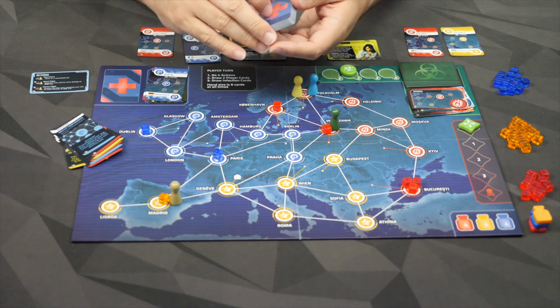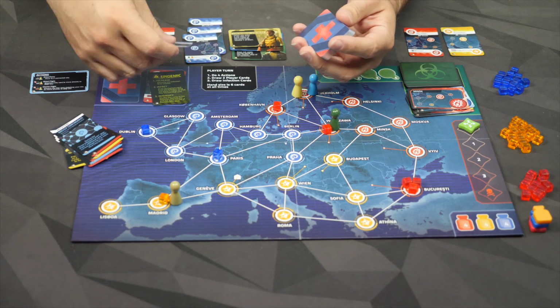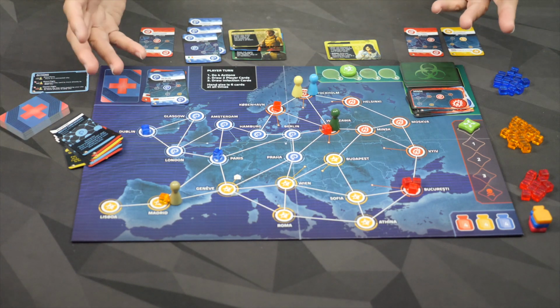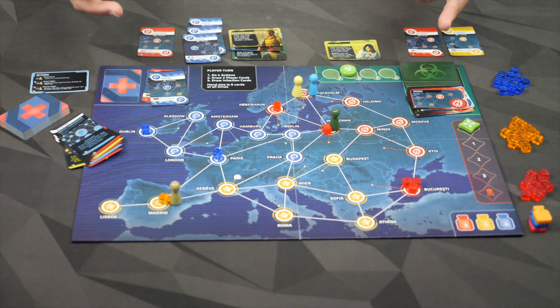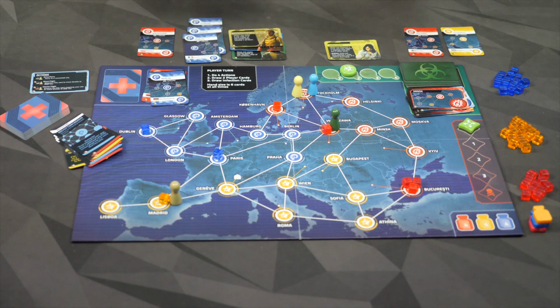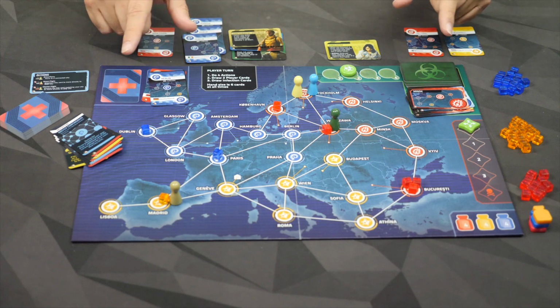And you space them out just like you do with the epidemic cards right here. So there you go. That's the way the game flows. Very similar to the first Pandemic Hot Zone North America, if you are familiar with that one. So let's go ahead and go back up top.